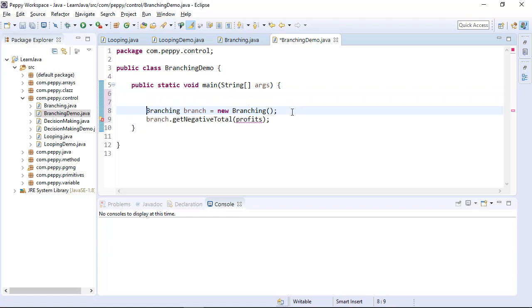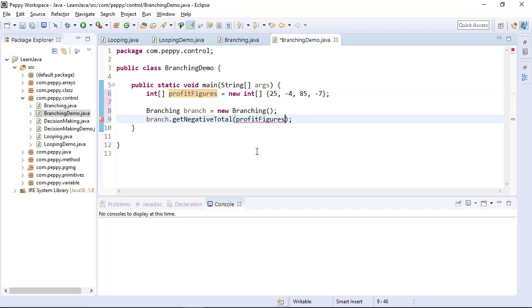For that, go above to your object, integer array profit figures equal to new integer of 25, minus 4, 85, minus 7. I am ready with my integer array. I want to pass this to get negative total. When I execute this program, I should see the negative total value as minus 11.